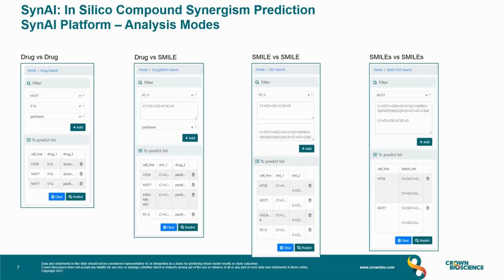And then the tester will simply perform a crossover comparison for all the SMILE sequences that have been provided in the area. Although so far we don't quite understand why this is needed, as the user is very interested in this particular mode, we have this one as a fourth option, as a simplification of the third mode, which is the SMILEs versus SMILEs mode. And we believe that in most cases, the third mode, the SMILE versus SMILE mode, will be the most popular interface where the user will enter our system.